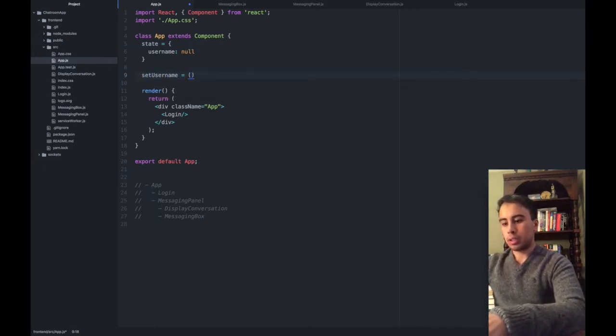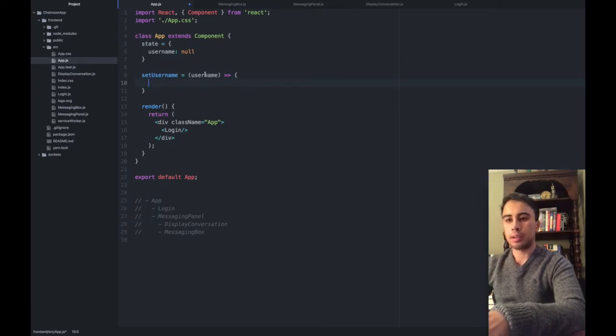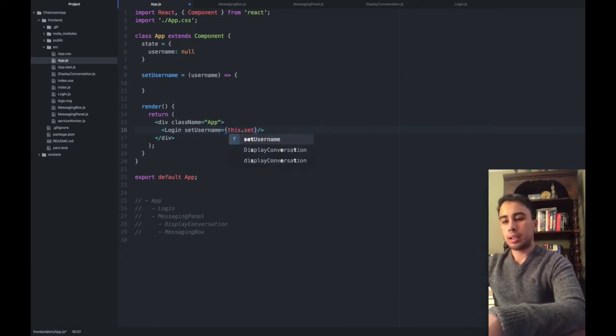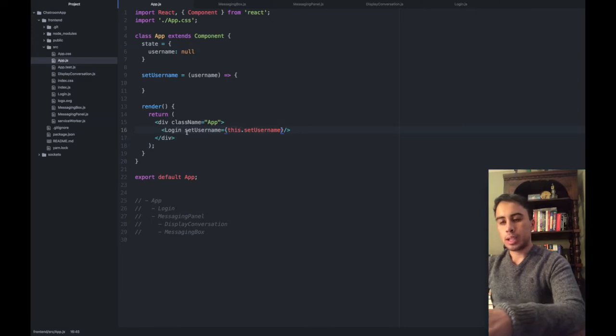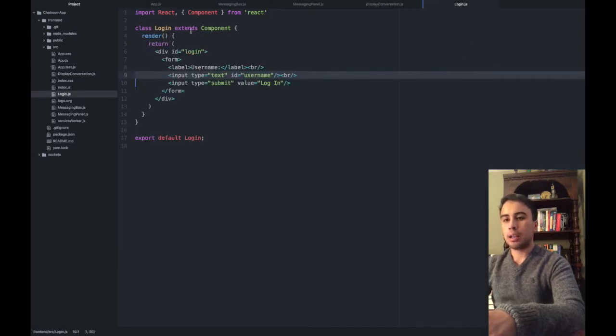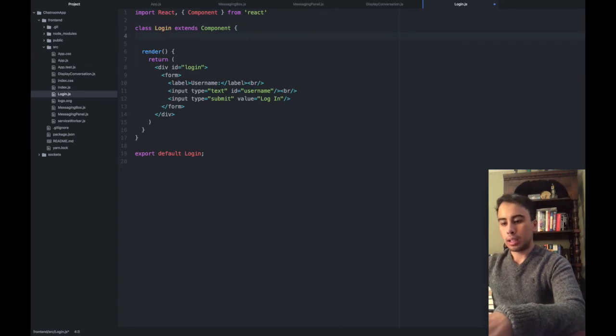And the thing that we want that's in the child components, we're going to put it as parameters inside the function definition. So we're going to have username being passed in here, but we don't know what it is yet. So what we're going to pass is just a callback. We're going to pass that callback as props. So we're going to have this dot set username. And when we establish that inside props called set username, we can go into the login function and we have access to something that can be called by this dot props dot set username.